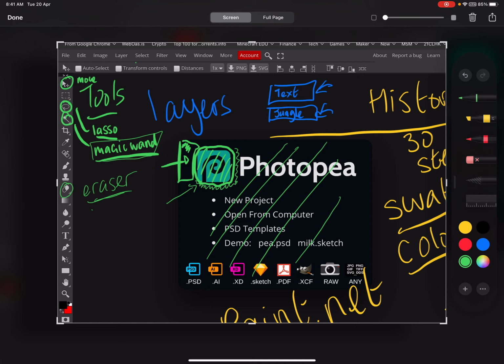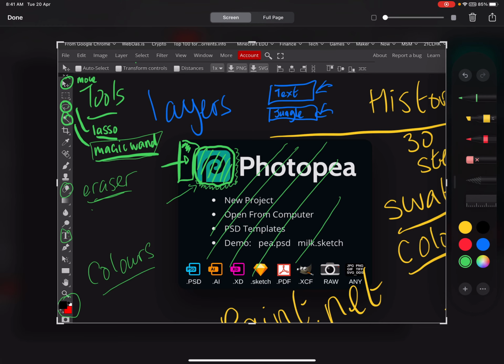Lastly, when we come to submit our artwork and we come to create our artwork, we need to put labels on things. So we need to sort of give a title, put your name on, and things like that. And so we're going to be using the move quite a lot, lasso not so much, magic wand quite a lot, the eraser sometimes, the text definitely later on, but also our colours are going to be very important as well.